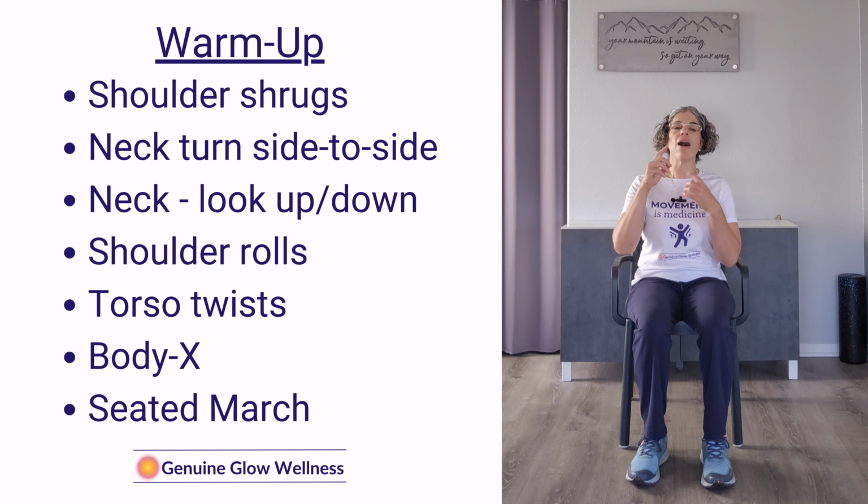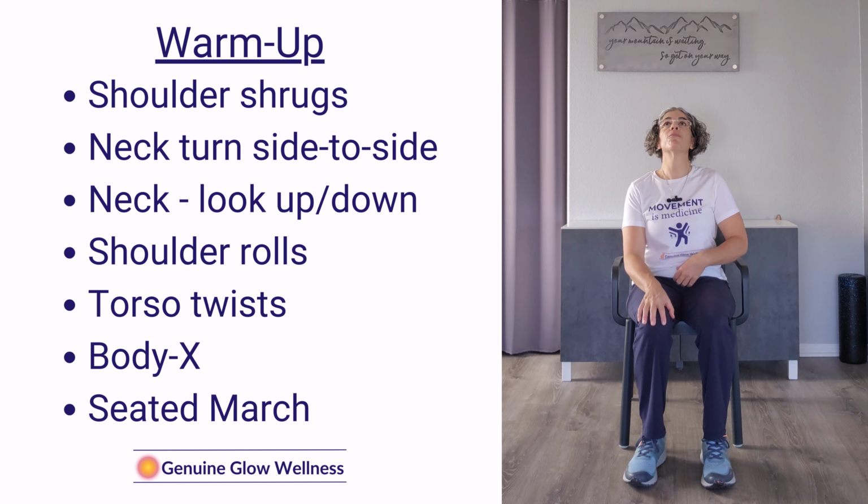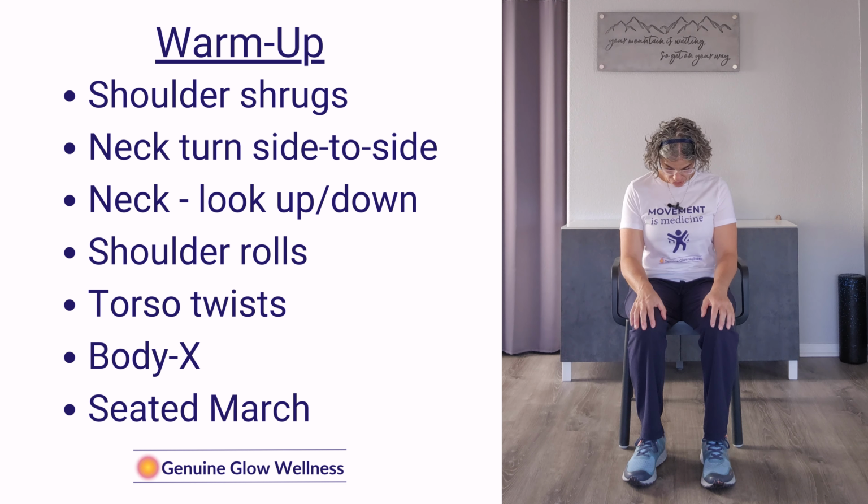Okay, we're going to go up and down now each way, so look up to the ceiling as comfortably as you can. You know, you don't need to push it. So up, and then down to the floor. Up to the ceiling, down to the floor, up to the ceiling, down to the floor, and then one more time.